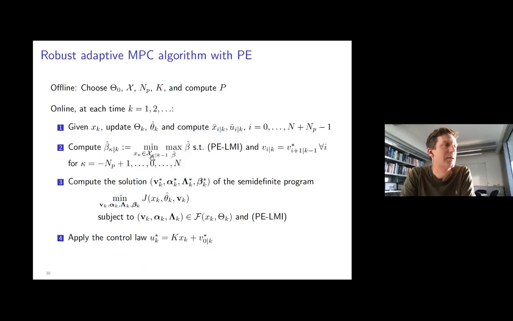So this is based on the solution for the state tube and the control sequence that was calculated at the previous time step. In order to calculate these bounds, we need to solve a set of semi-definite programming problems, basically one problem per time step of the N-step prediction horizon. Then the MPC optimization problem becomes this. We're minimizing the nominal predicted cost subject to the robust constraints and the LMI relaxation of the PE constraints, which now use the maximum feasible values, or the bounds on the feasible right-hand side of the constraints that we calculated in step 2.